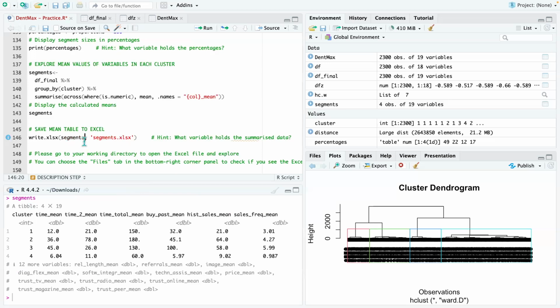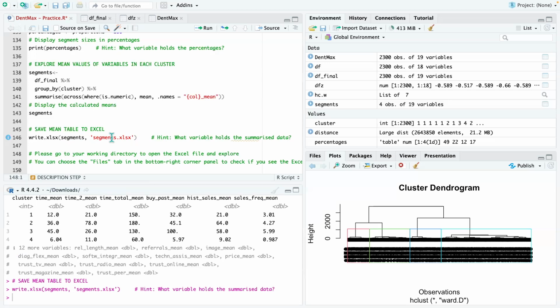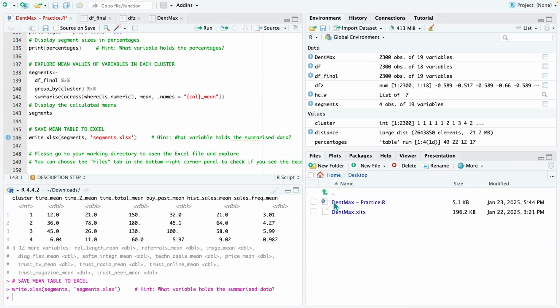All right, great. Now we run the last code. Okay, and now you already have the new Excel file called segments.xlsx, okay? You can go to your working directory to open the Excel file. You can check the file tab here and you will see, okay?